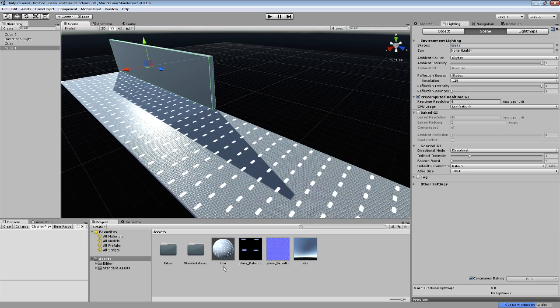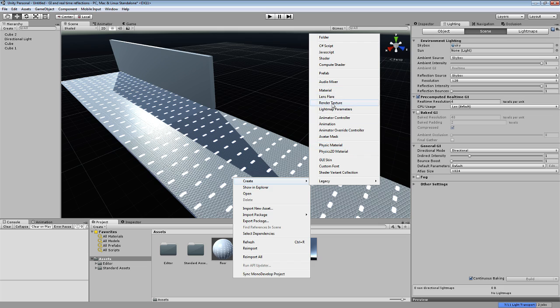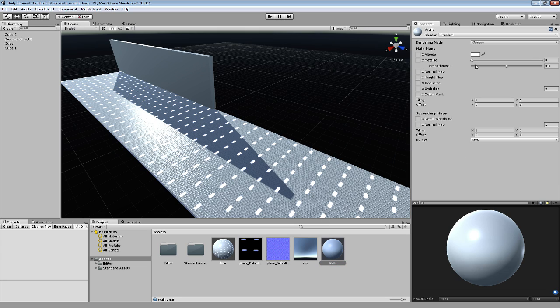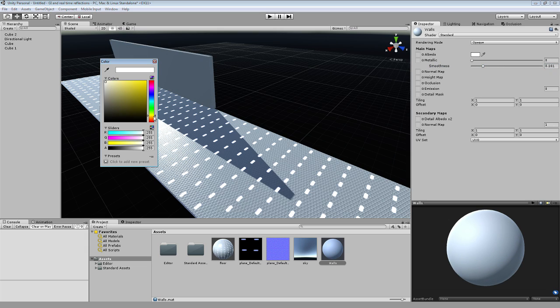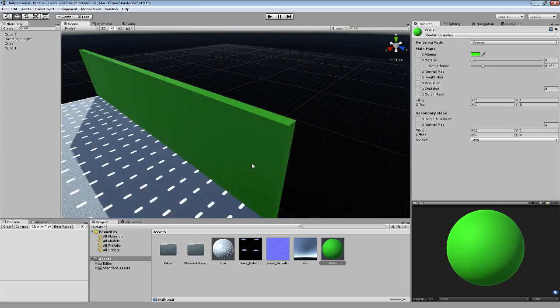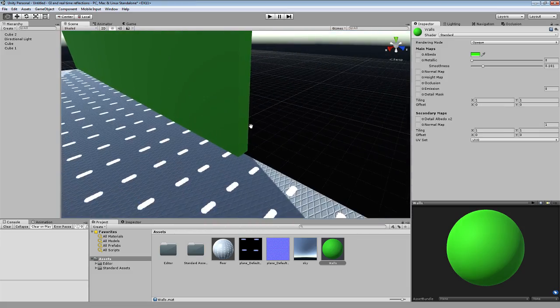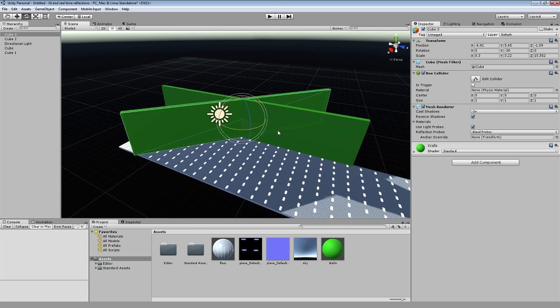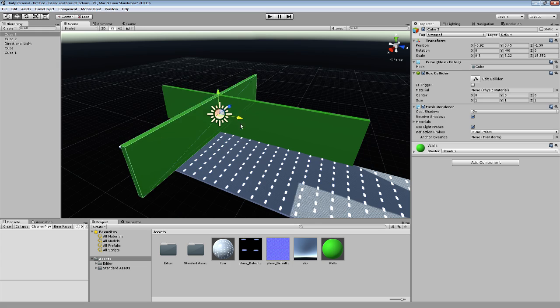Let's give this a new material, assign it. Now let's reduce the smoothness and let's give it something like yellow. Let's make it a green. And to the corner, let's duplicate also this.